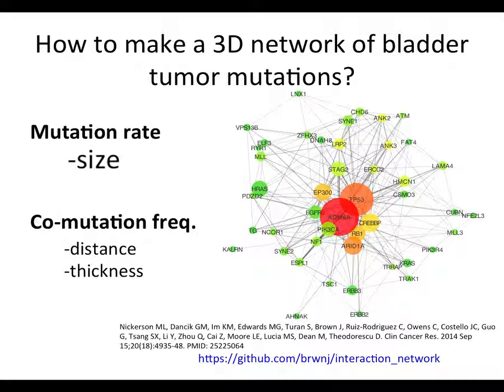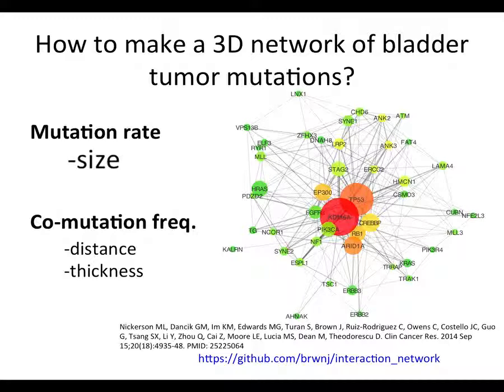We published on this. You can see here, it's almost like a 3-dimensional view of bladder cancer. Anything red, the more red it is, the closer into that core it is. The more green, the more peripheral it is. And you can see that the things that are mutated the most and more central in these networks are, guess what, P53, but there's also this KDM6A, and that's important in chromosomal structure, right? If you want to cause cancer, you have to make big, big changes. It's kind of like taking a skyscraper and knocking down the supports to it. That's what this cancer is doing.